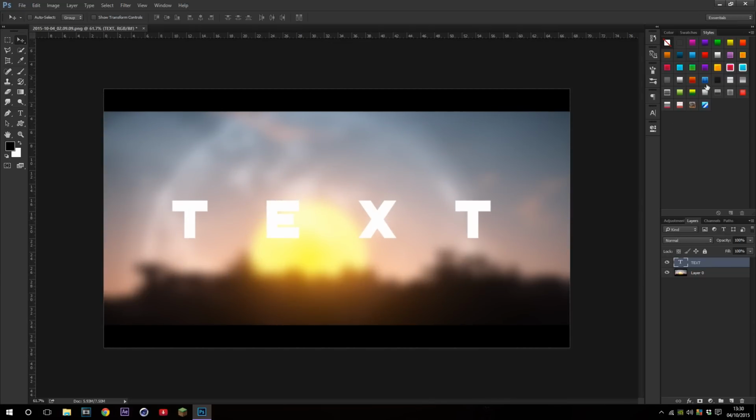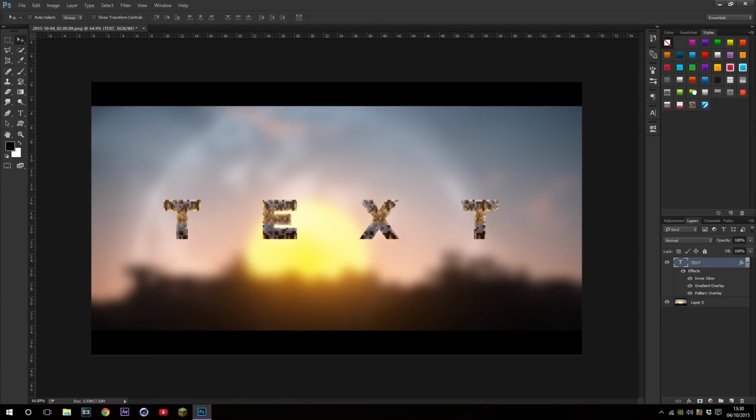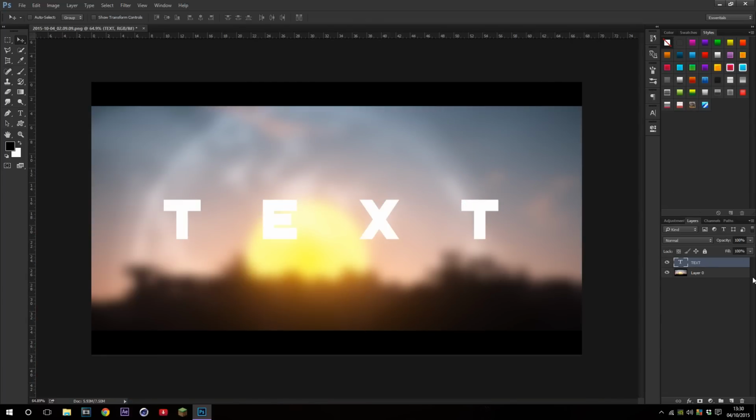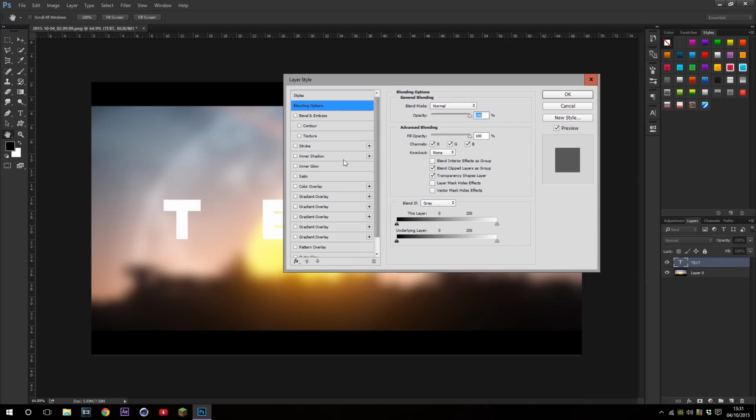Over here, as you see in my tab, I have some of my styles. This is not updated because I should have moved some of my layer styles from my layer style pack, but I never do that because I always do my layer styles anyway. So this is the easy way of doing it, just click on the style and there you go, that's the text done for you. But today I'm going to be showing you how to make it yourself and make it look absolutely epic.